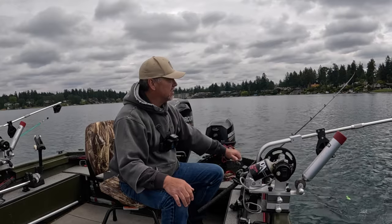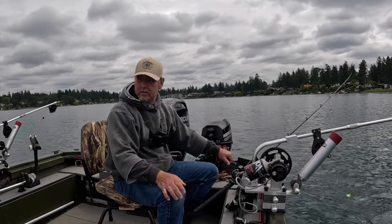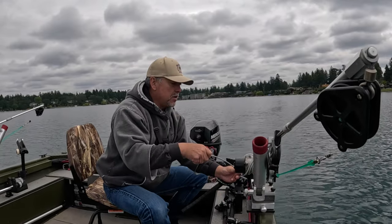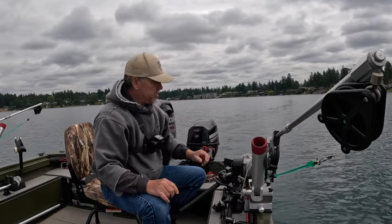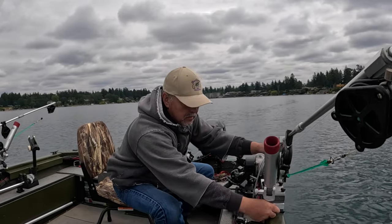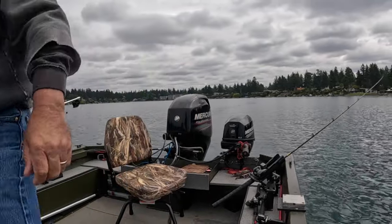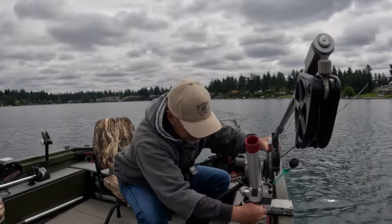The other downrigger has 400-pound Power Pro. Dark green Power Pro, so it's kind of invisible down there. Now, one of the excellent features about these Big John downriggers and the brackets that they use is that there's no way to have this thing fall out of the boat because it can only release one direction, and that's inside. And that is as long as you mount the brackets properly. So very easy to change out.